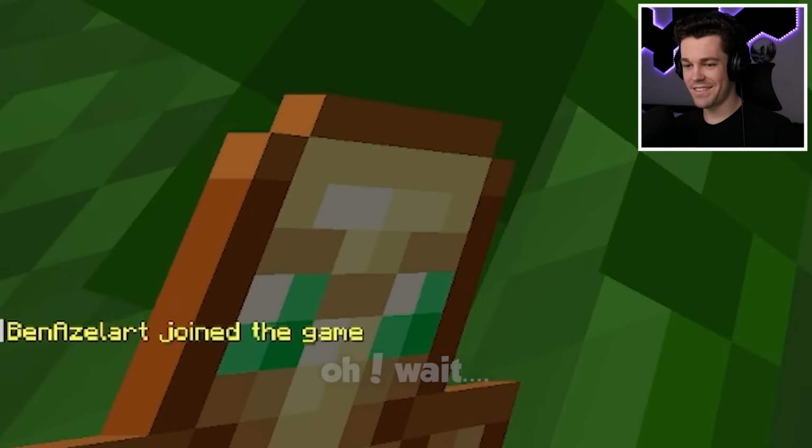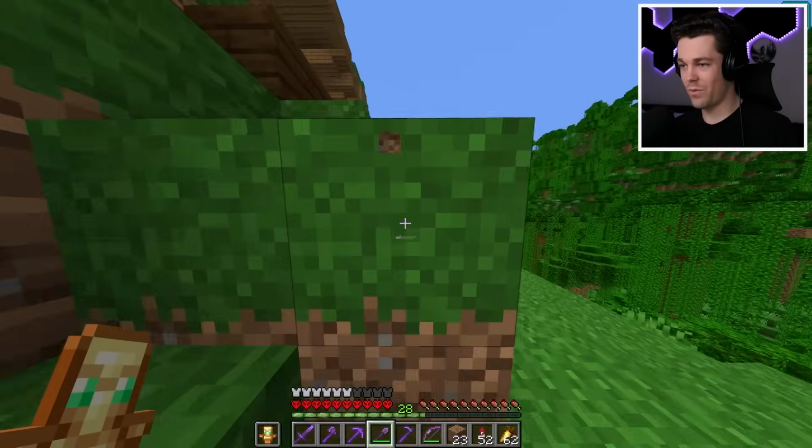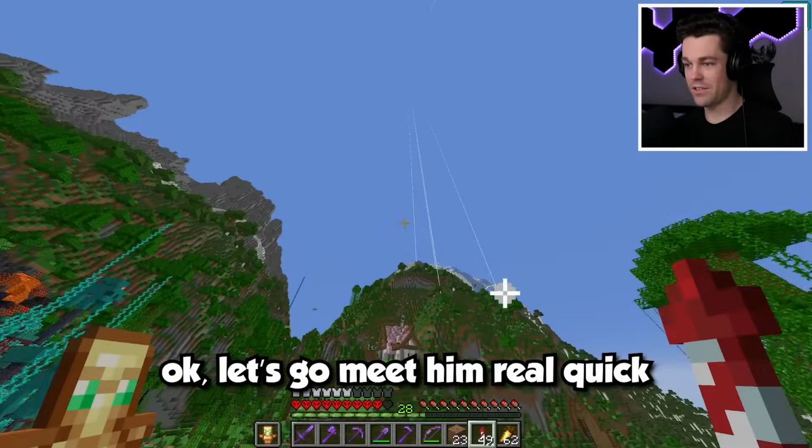Okay. Oh, wait. He's already here? Oh my god. Okay, hold on. We need to clean up real quick. Oh, I don't want to make him wait. Oh my gosh. Okay, that's cleared up. I need to raise this over here. Come on. Okay, secret room is good. Okay, let's go meet him real quick.